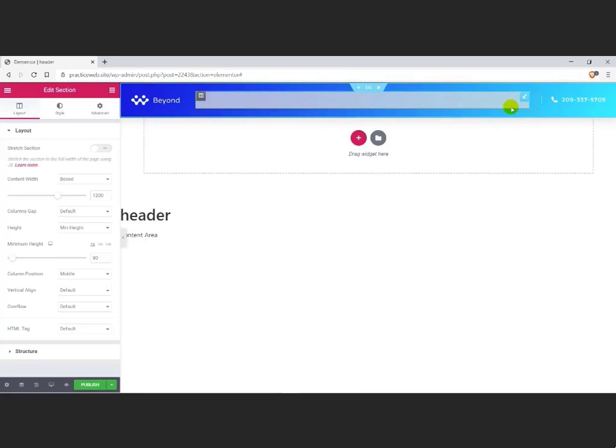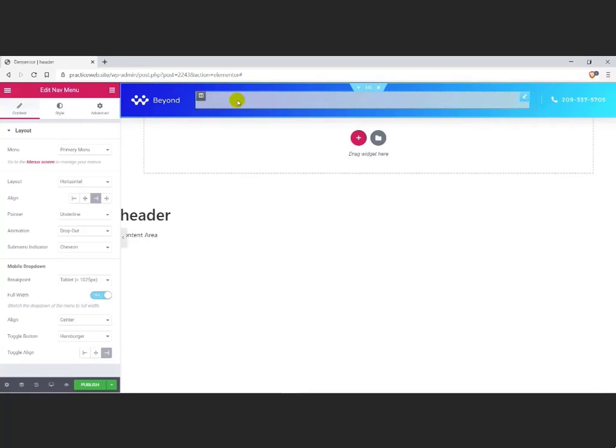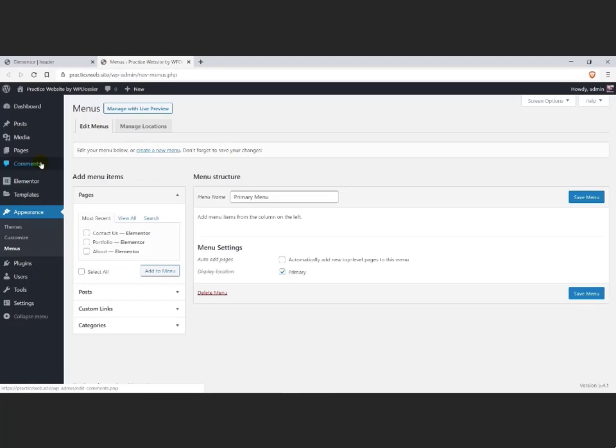As you can see, there's a navigation menu widget, which is one of the dynamic site widgets. At the moment, the navigation menu is empty, because we haven't created a menu for our site yet. So let's go to the menu screen to create one. Set up the menu structure. Give it a name. And click Save menu.